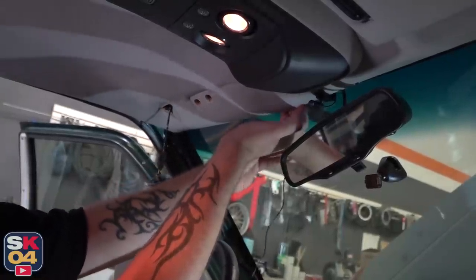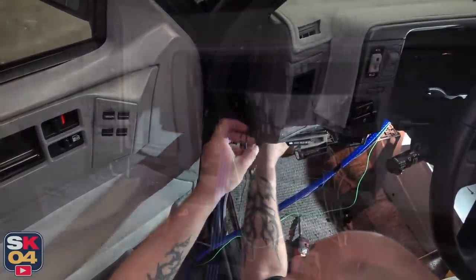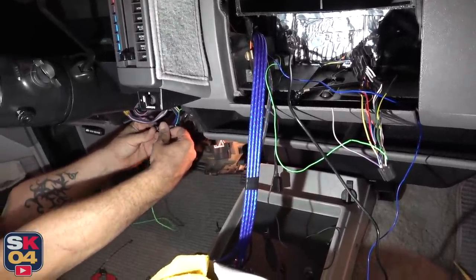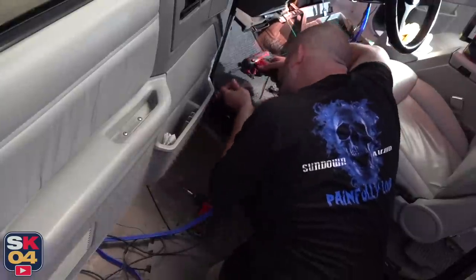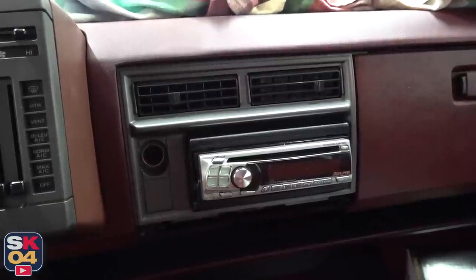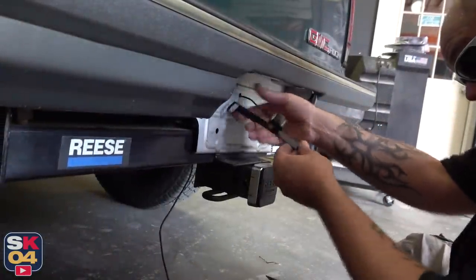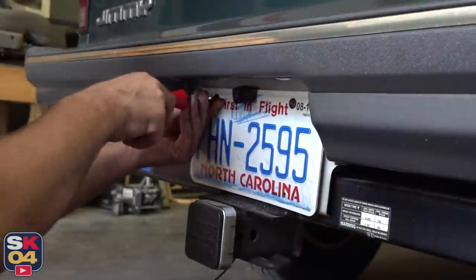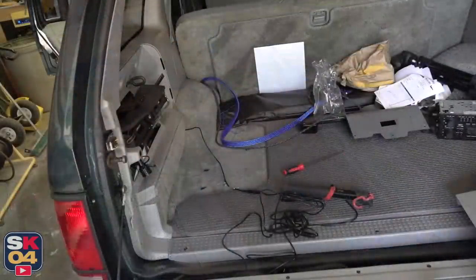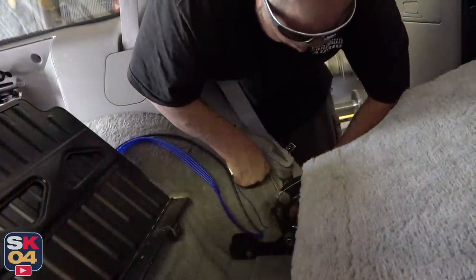For the most part wiring up an aftermarket head unit is not super difficult, but it could be made a lot easier depending on what you drive if you pick up a plug-and-play harness. I wanted something a bit cleaner — something that maybe could have looked factory if the technology was available at the time — plus something that had all the modern features of a new vehicle, from Apple CarPlay to tons of media options, a backup camera, Bluetooth, and more.